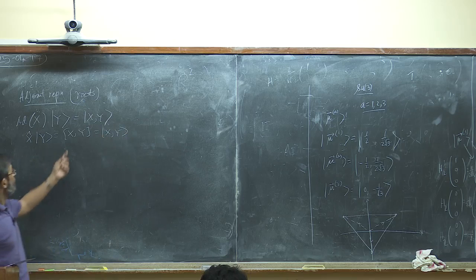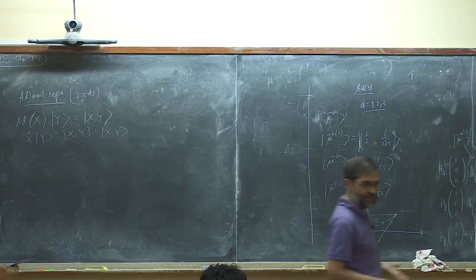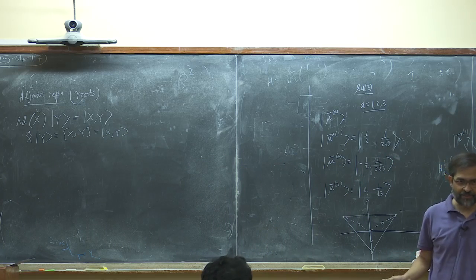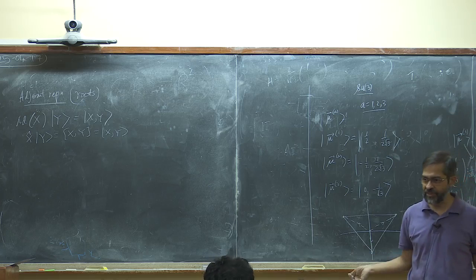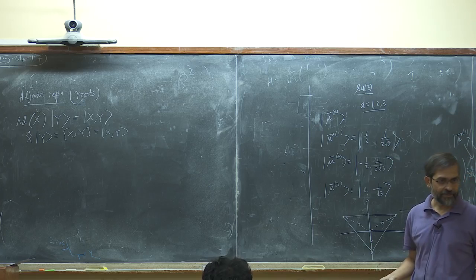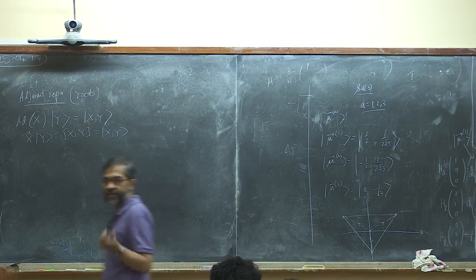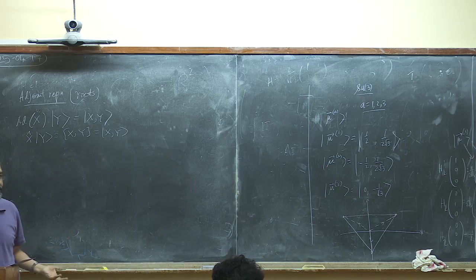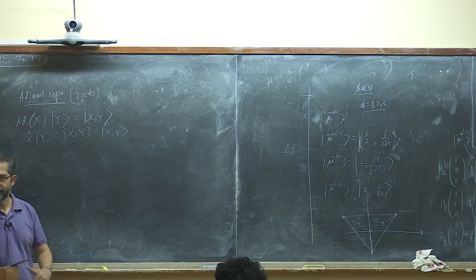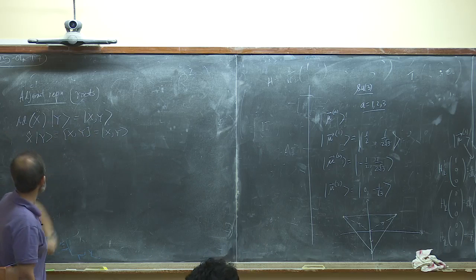All Lie algebra elements can also be thought of as vectors. Remember, a Lie algebra is a vector space. For SU3, it is an 8-dimensional vector space. So each of these can be thought of as a vector, and I can act by another Lie algebra element to give you another vector, some other 8-dimensional vector. So that's what this game is. These are all various ways of writing these things.